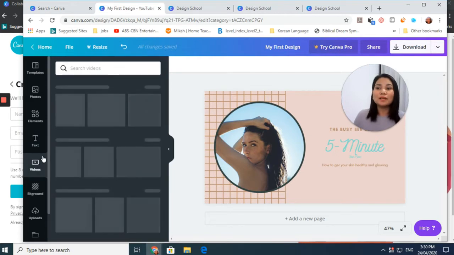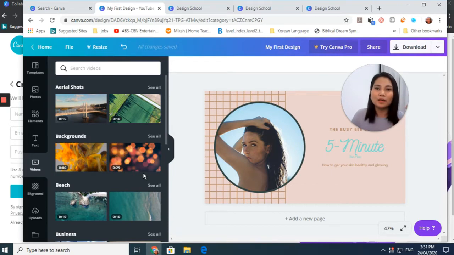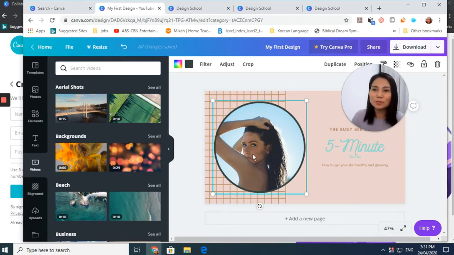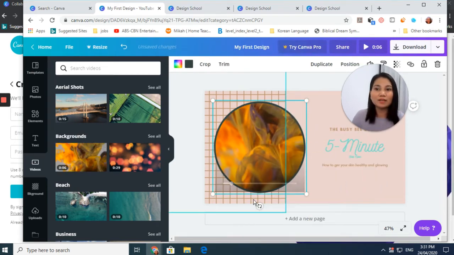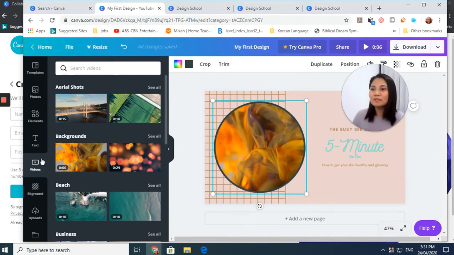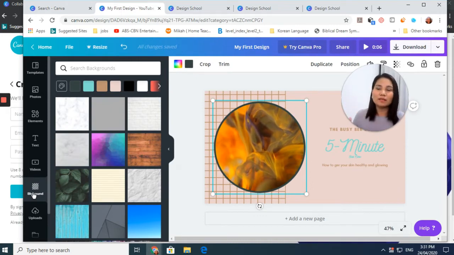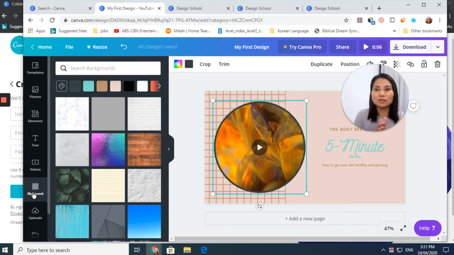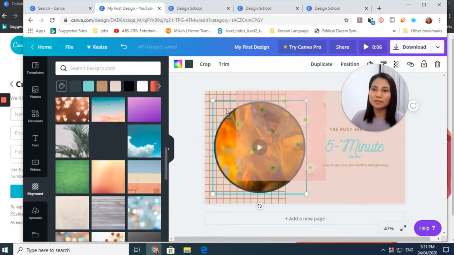Now if you want to add videos to your design, guys, you just click on the video tab, and right here there are a lot of videos that you can use. These are awesome videos that will make your design stunning. Say for instance we want to change this one to a video, you just drag and drop that one, and there you have it. You already have a video. Now for the background, this is where you change your background. If you don't like the background that you're using right now, you can simply drag and drop the backgrounds available right here. Maybe if you want to change this one to this one, just click on that.